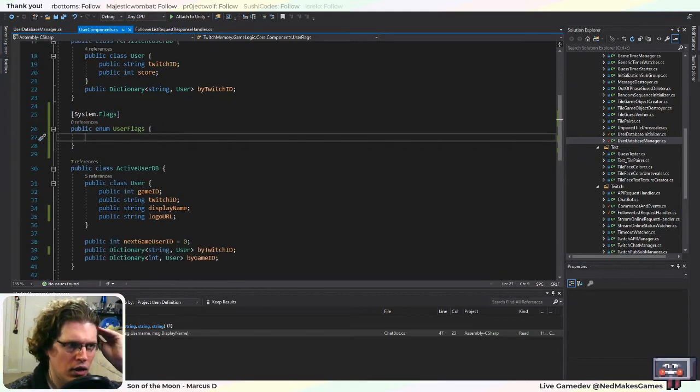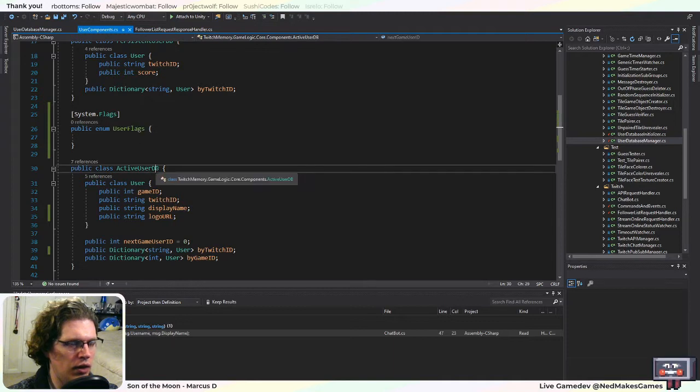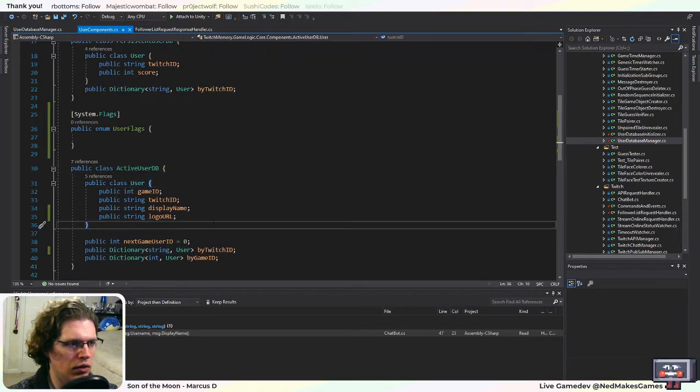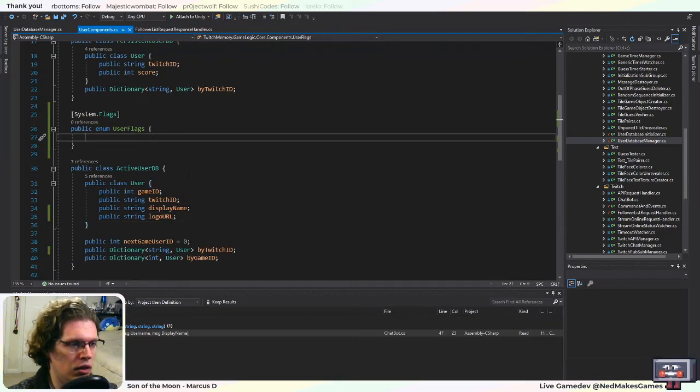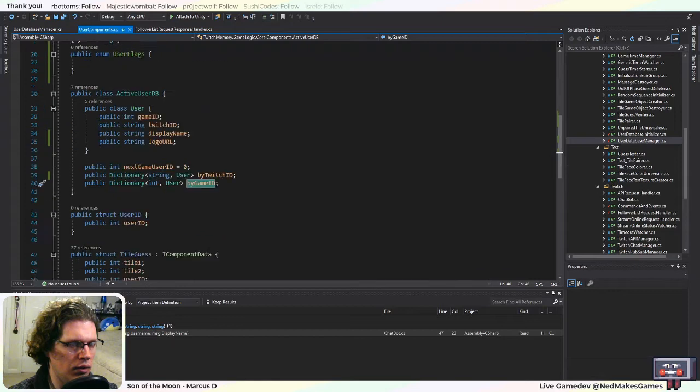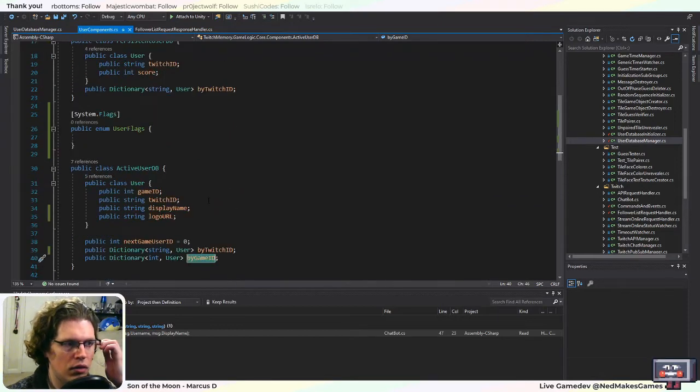I was going to say sometimes it's useful, instead of using these flags, if you had maintained a list of users that were followers. I don't really know what would be better in this case, because I think either way we'll probably just be looping through this whole list whenever we need to do work on it.